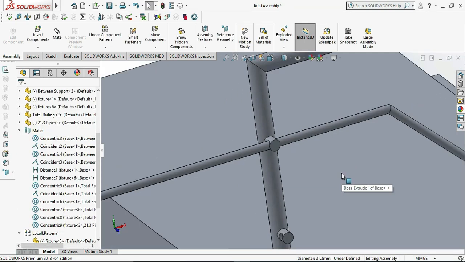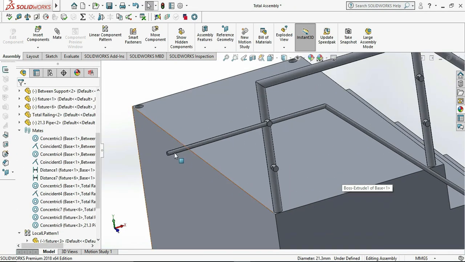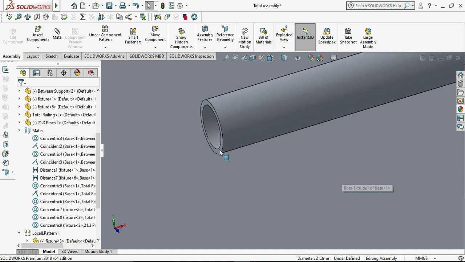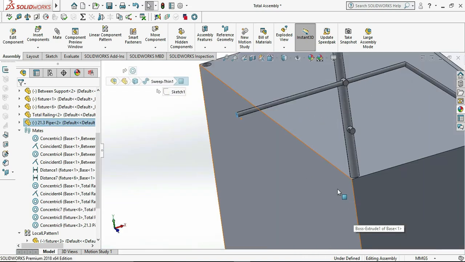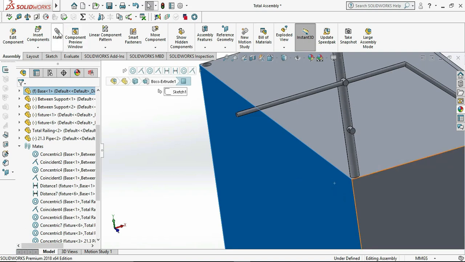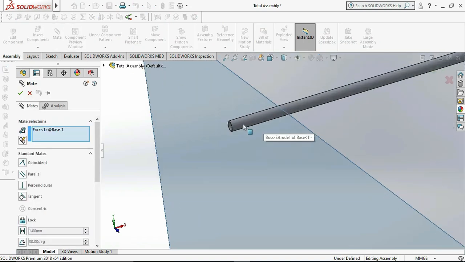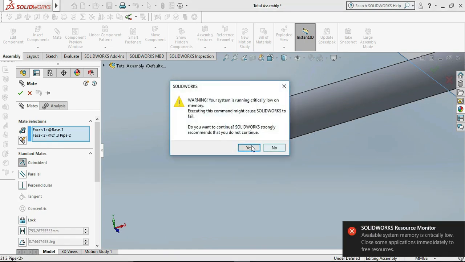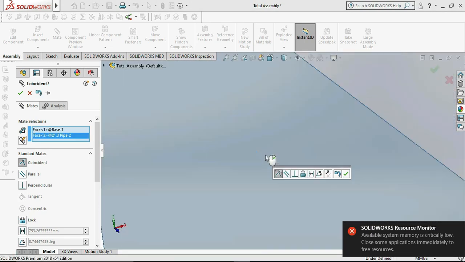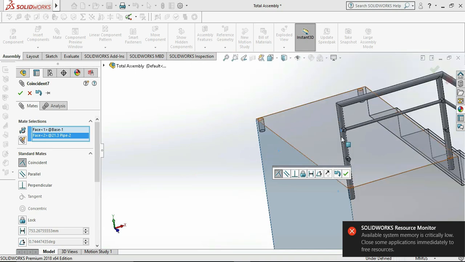Then adjust the length. Choose the face of that pipe and choose the face of the construction base and click on mate. Then choose the coincident mate, click on OK.